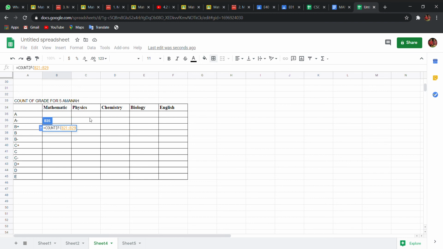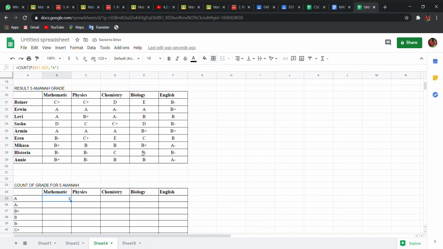So we need to write a specific criterion for the system to count, which is A grade. Then you can just press enter. The system will calculate the number of A in mathematics. You can see here, mathematics got 3 A's: 1, 2, and 3.